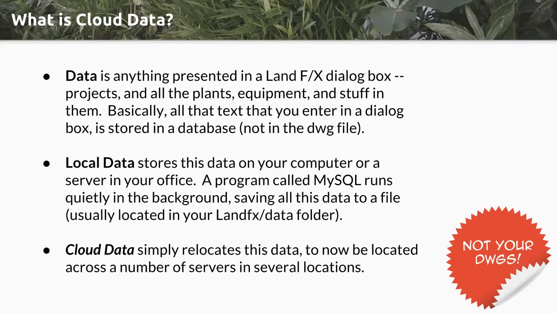So let's start with defining cloud data. And to do that, we kind of have to define data. The best way to think about it is anytime you're presented with a dialog box, a Land Effects dialog box, whether it's a list of your projects or a list of the plants that are in a project, or the plant information dialog box for any given plant, the remarks, the notes for a ref note, the choice of a symbol, all of that is just data, and that is stored in a database, not in the DWG file. It's important to recognize that.